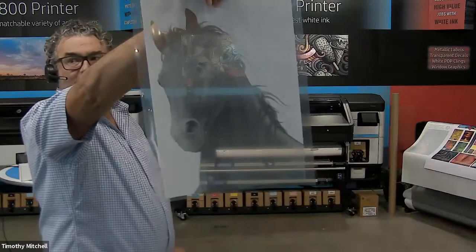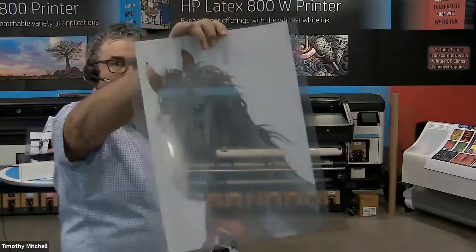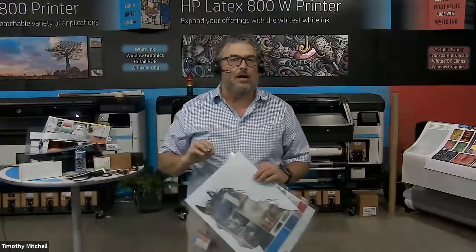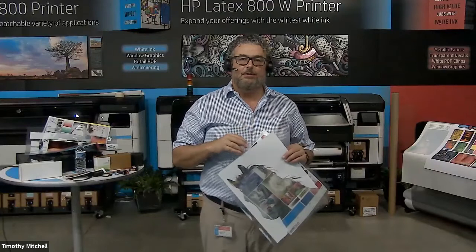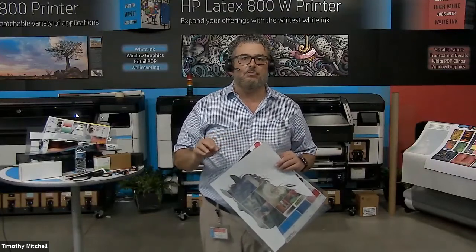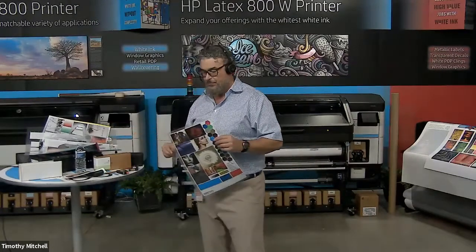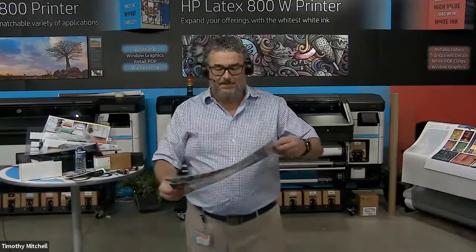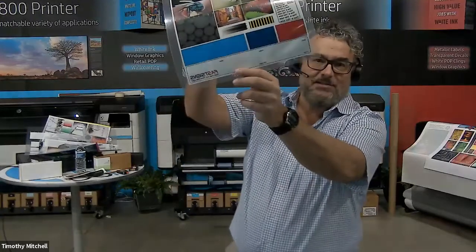The gradients on that horse are extraordinary. They're super fine, so please be aware, our gradients are great. With this horse, the white ink handled it perfectly. You get all the benefits of a 10 picoliter drop with very, very fine resolution, reliable white, high crisp clarity on the white. This is my attempt to see, and you can kind of see how good the white is on it, how solid it is.